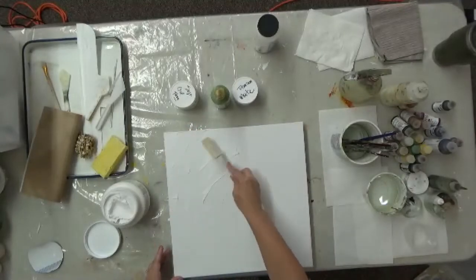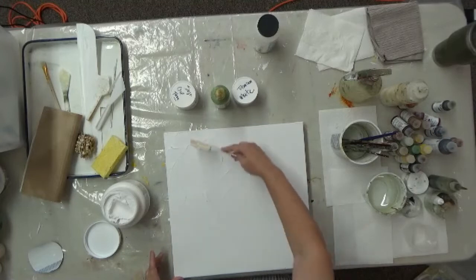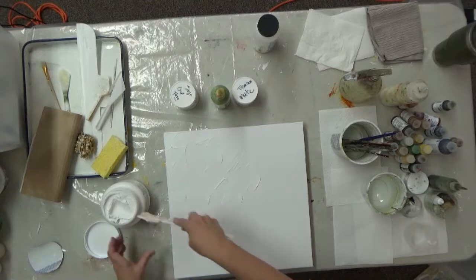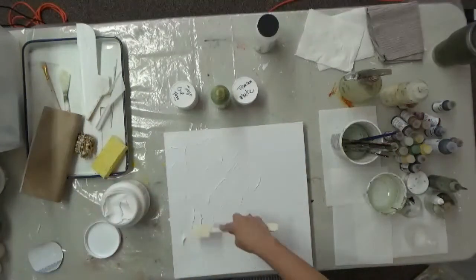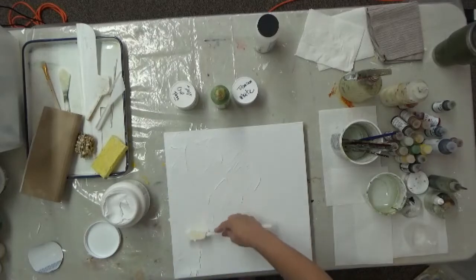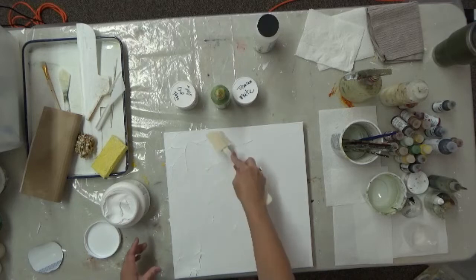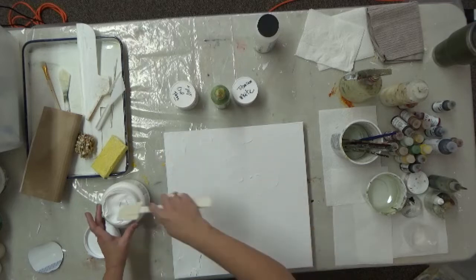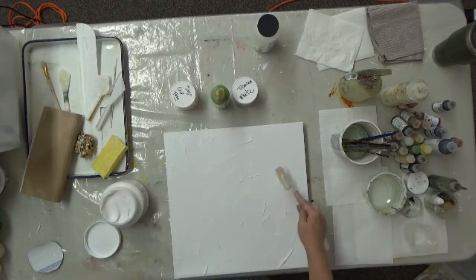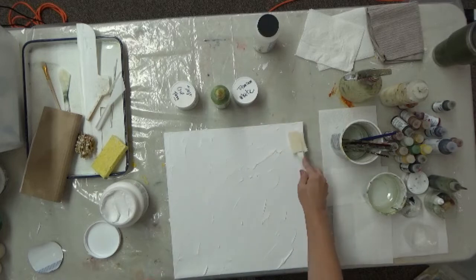I'm just randomly putting on somewhat of an even coat. Sometimes I leave the canvas texture below showing, but I don't want to go too thick. I'll show you what happens when you go thick, which is fun. But I randomly just cover the entire surface, and get it going. This is also a process that's prepping my canvases, and I have to let this dry overnight. So I will work on more than one piece of artwork at a time because of that reason.